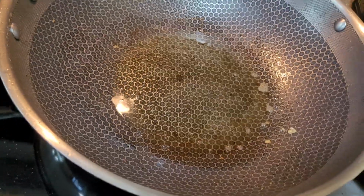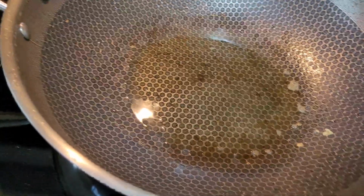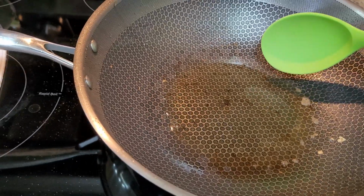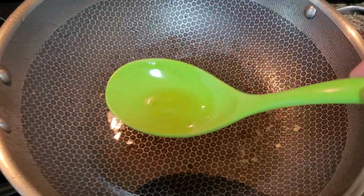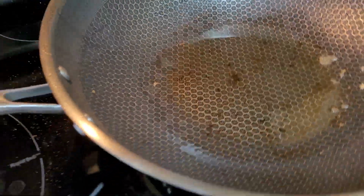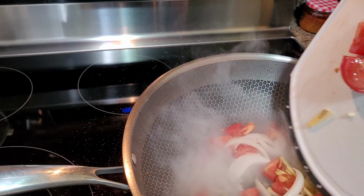Okay, I added a little bit more oil, so I'll have to take out some oil. We will still be using the same cooking pot. So set that aside, and I'll be taking a little bit of oil because this is too much. Okay, there you go. Let's start frying all our spices, our lamas, all together wonderfully, all at once.